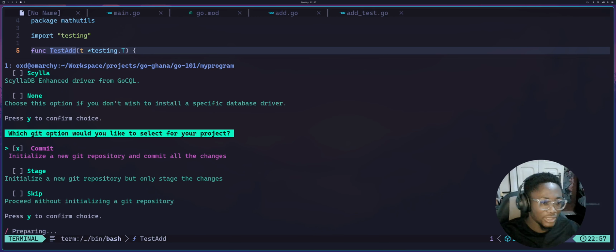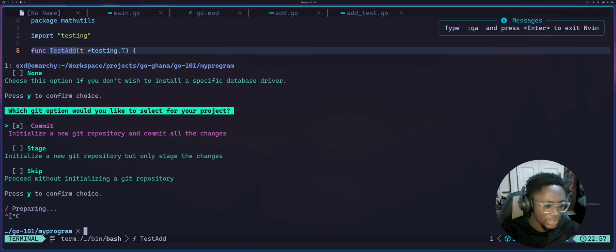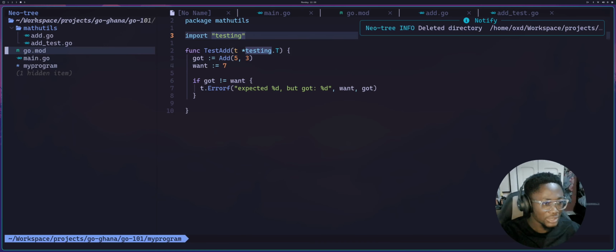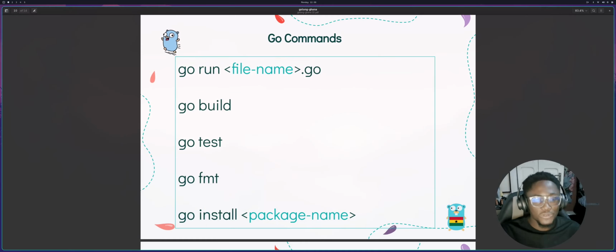Yeah, so as you can see, it's a tool that is pretty useful. I'm just going to cancel this because I don't need it. You could check that out. Did it create it? So it tried to create the project. I don't need it, so I'll just delete this. Back to the slides. So now we've seen go run, go build, go test, and go install in action.